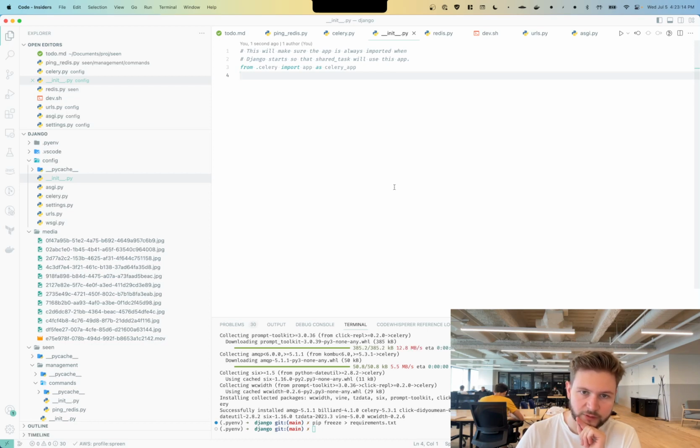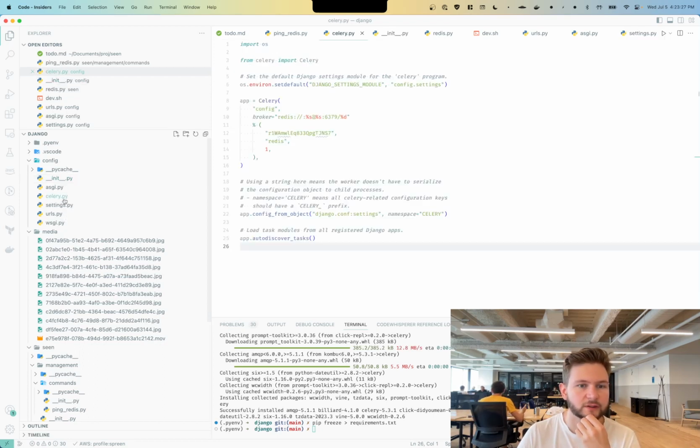App is always imported when Django starts with a task. We'll use this auxiliary import app folder. What the heck?